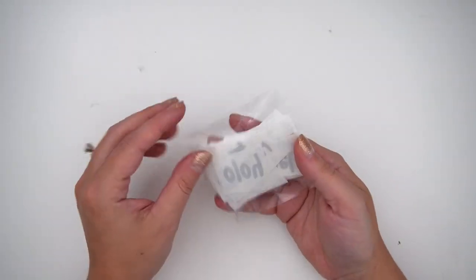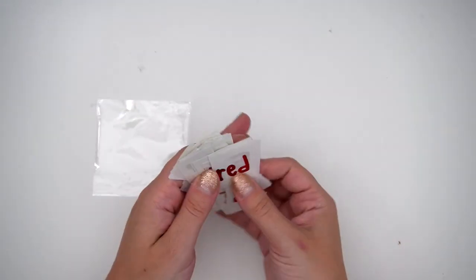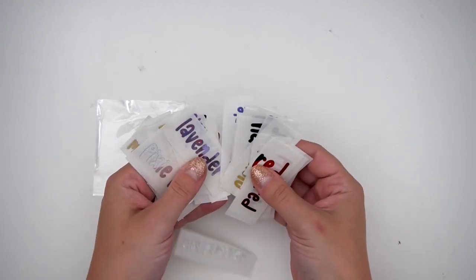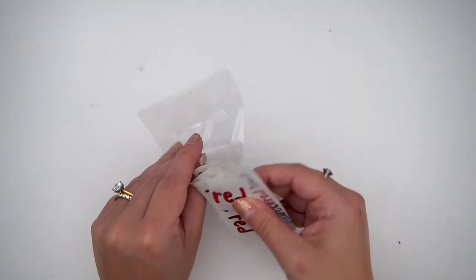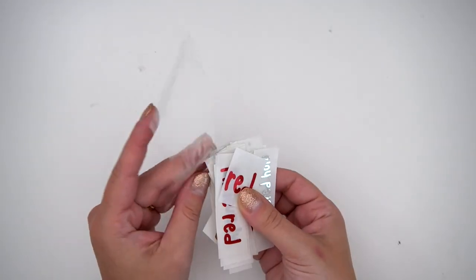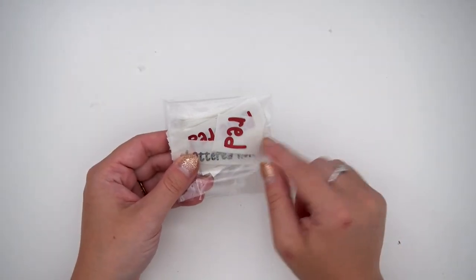First things first, I did order the font swatches. I do have my current setup of Plana Hanna — like a foil bun foil binder — but I'm going to actually be redoing it. I think I might do a whole video; let me know if that's something you're interested in seeing. I'm going to use these to kind of do up my Plana Hanna. It's mostly Plana Hanna, but I do have some other shops in there as well.